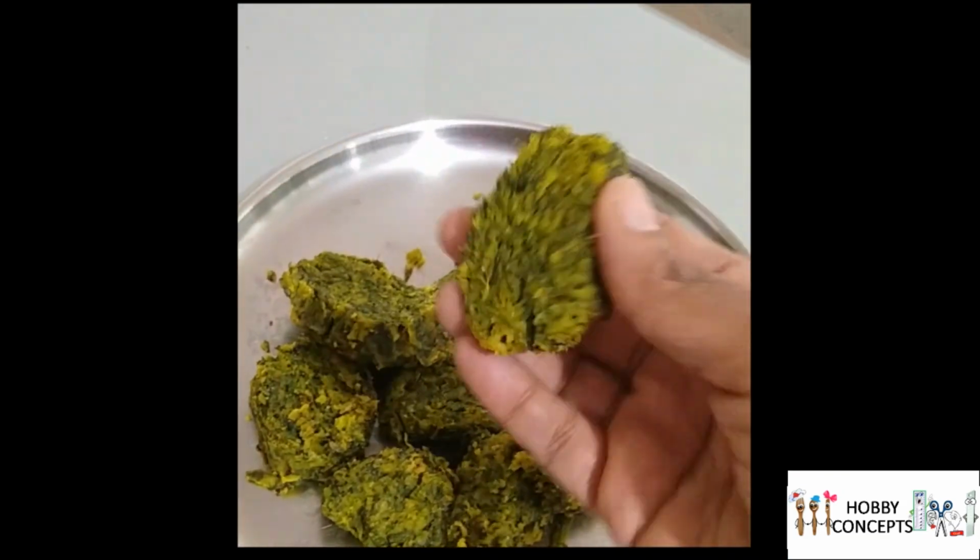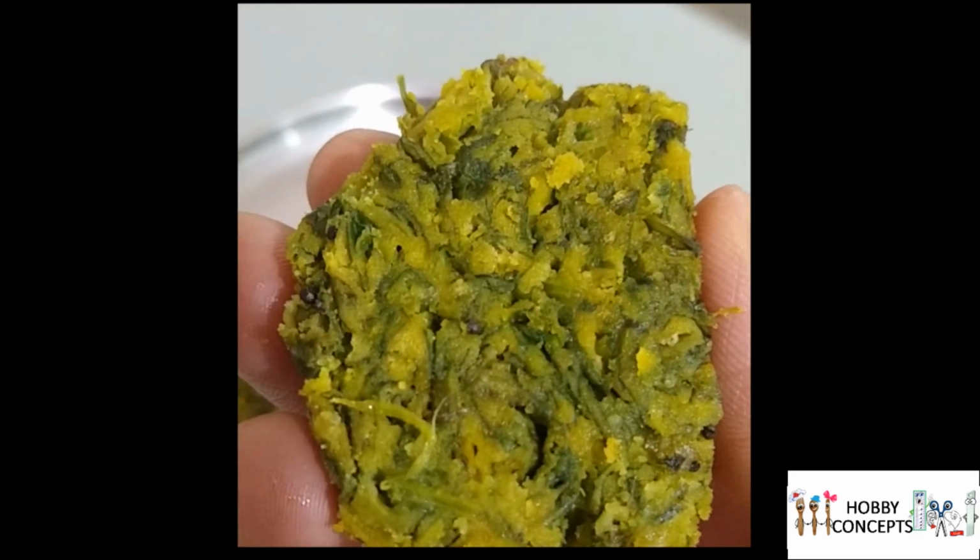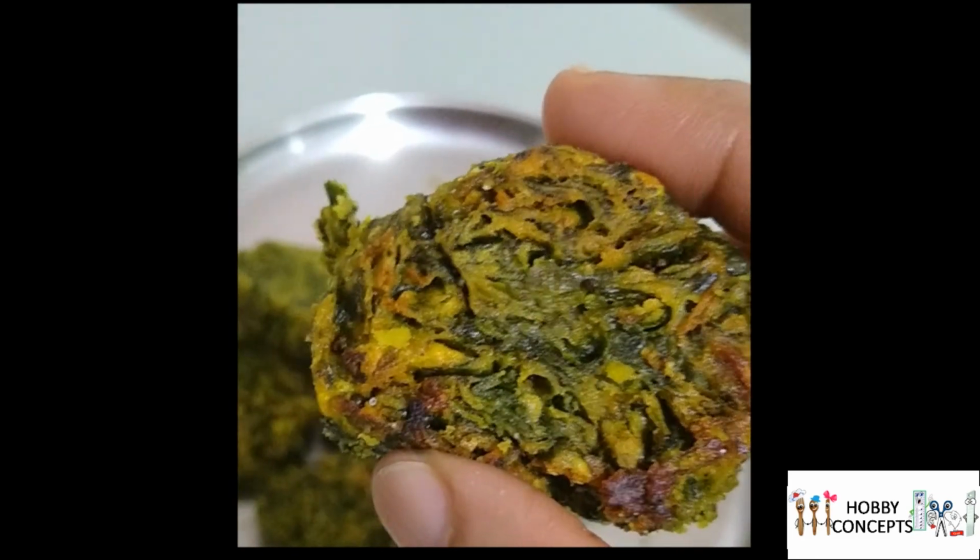The spinach vada is ready to be served. Enjoy it with a hot cup of masala chai or masala tea.